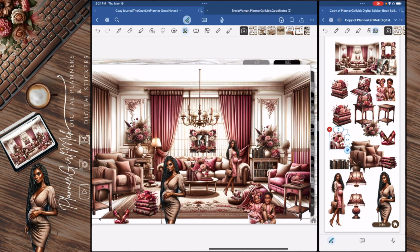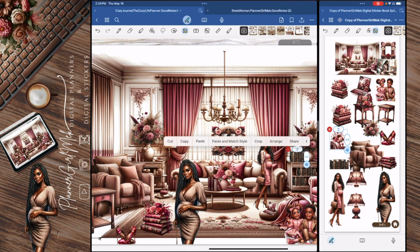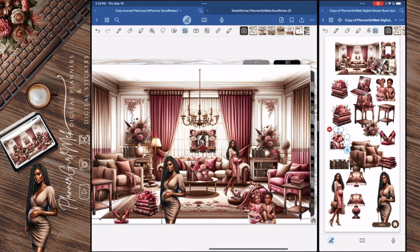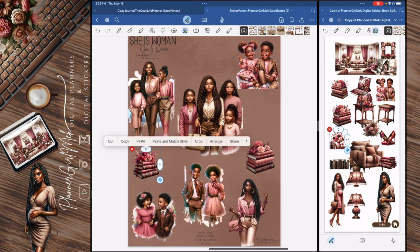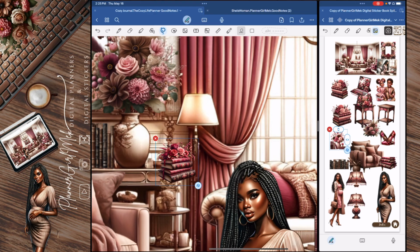Okay. So we've done that. We've basically gotten that center portion of the room done. Let's bring over one of these book stacks, and we're going to paste it. And I want it to be skinny and tall like that. And that area looks good. And then we're going to have to go back to She Is Woman, and we need the opposite direction of this. So I'm going to copy that and paste it. Zoom in, tap out.